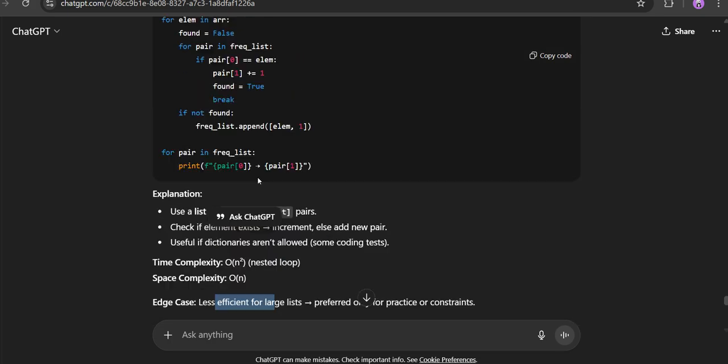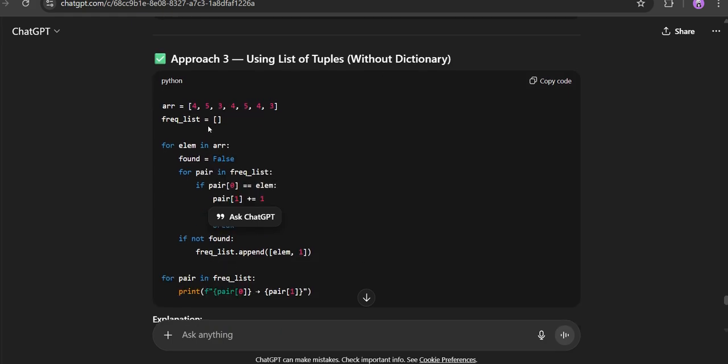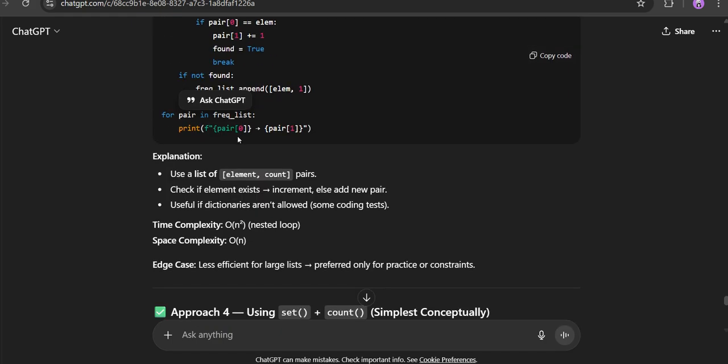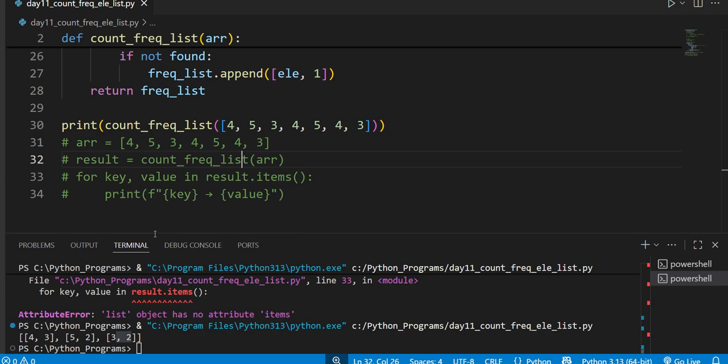So we have to be careful with using only the list. Okay, a list of tuples, a list of nested lists.